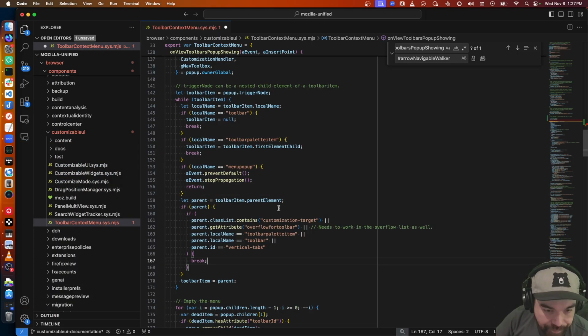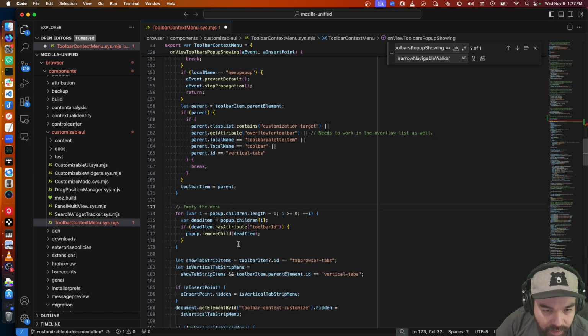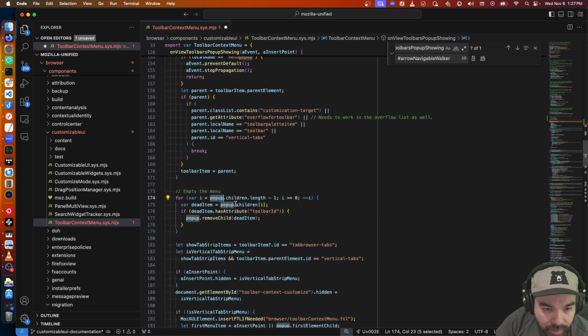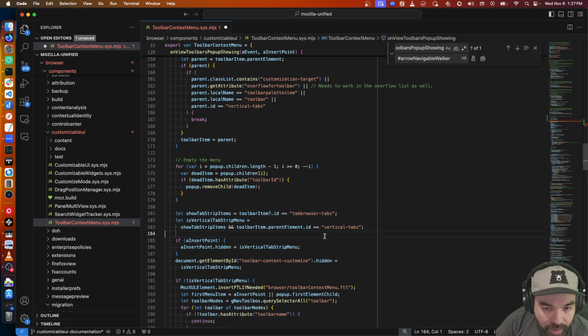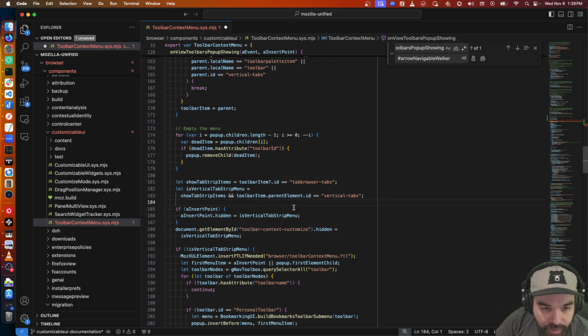All right. And then what we do is we empty the menu of the pop-up. Anything that has a toolbar ID, we remove the item. We're trying to figure out, okay, there's an insert point.